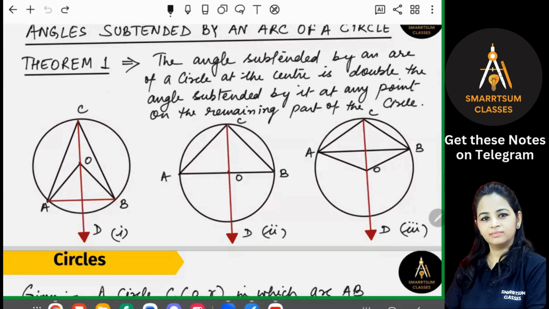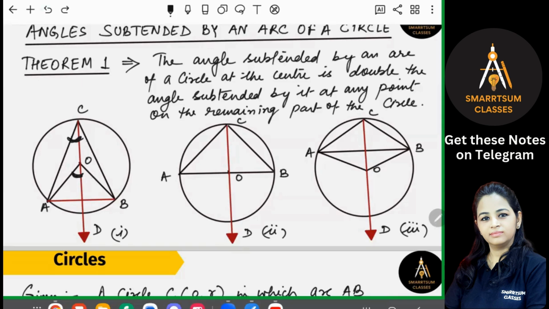Okay. So can we write that angle AOD, this one, is equal to twice of angle OCA? This angle is twice of this angle. Yes or no? Can we see this? Because this is equal to the sum of this, and they are equal. So we can say that angle AOD is twice of angle OCA, right? Similarly, angle BOD, this one, is equal to twice of angle OCB, this one, right?